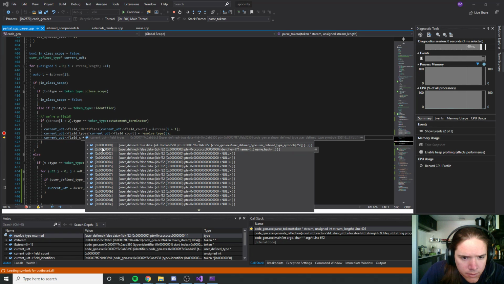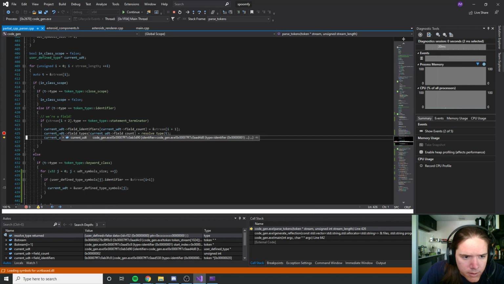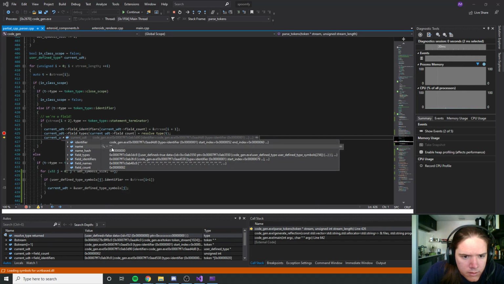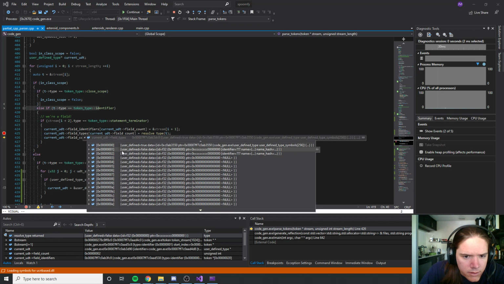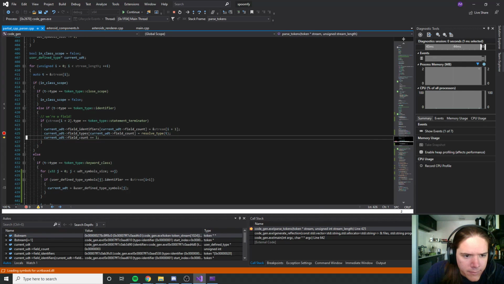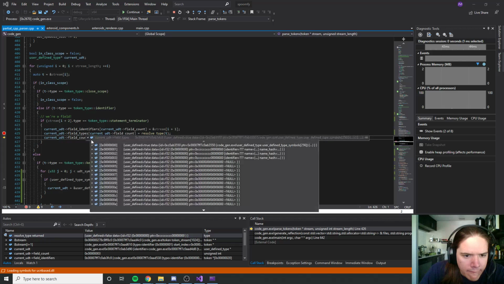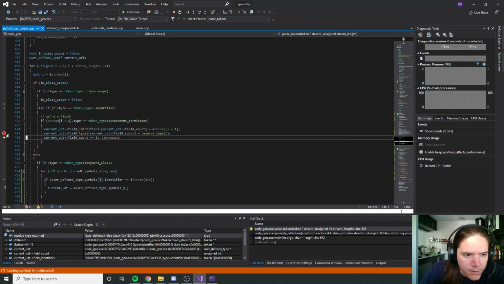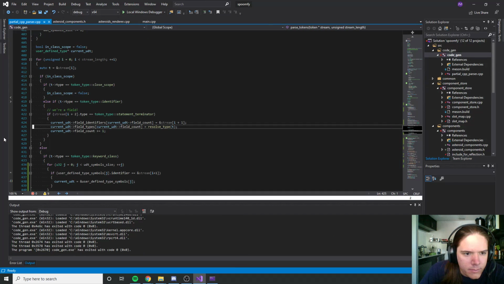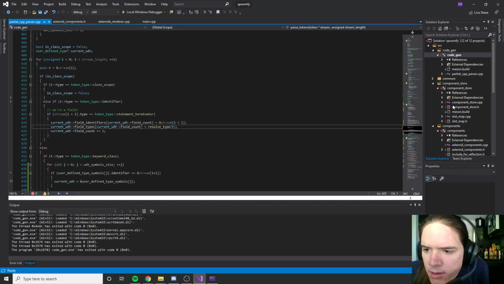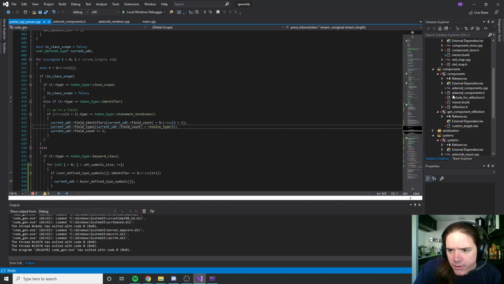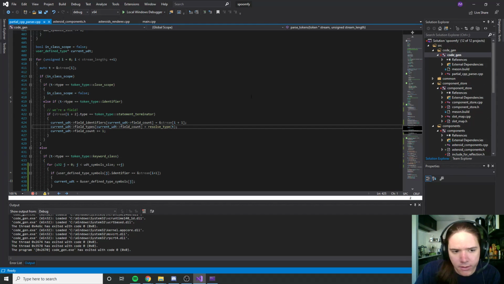User defined false, F32, that's what I expected. User defined false, 32, defined false. Yeah, F32, alright, perfect. Alright, that code gen. So that successfully generated the code.